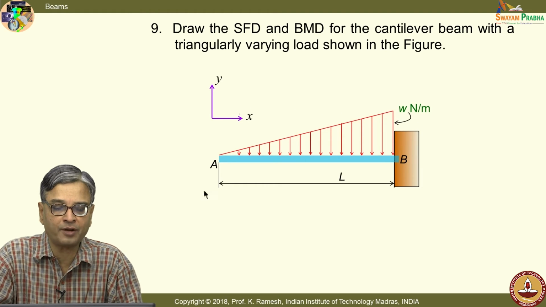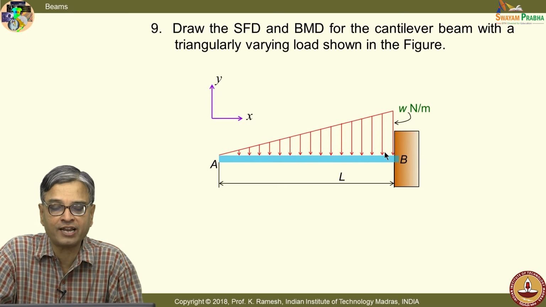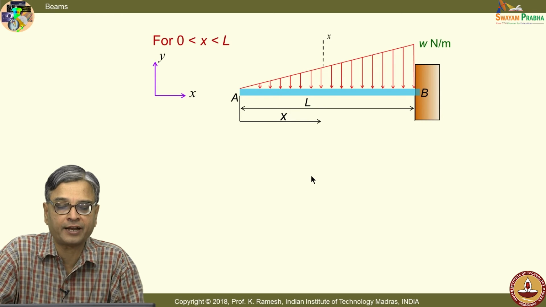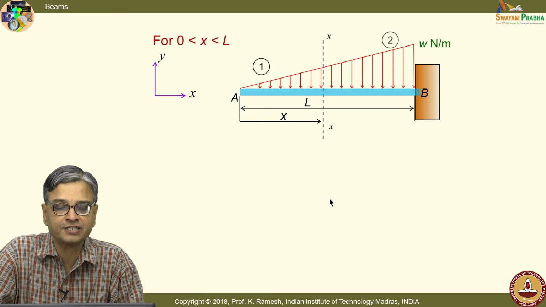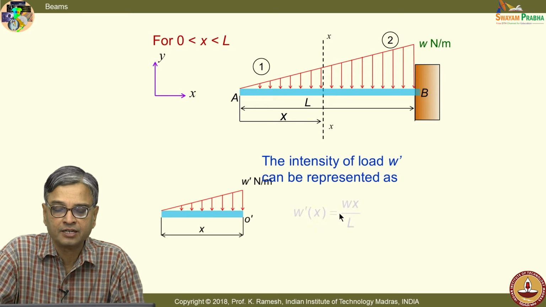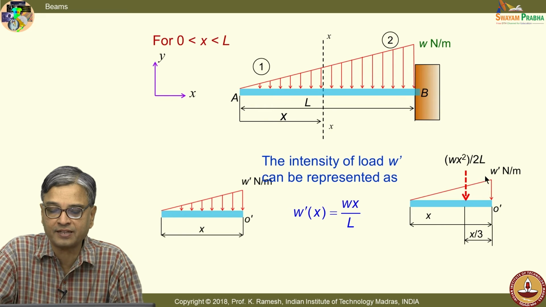Another load that you come across very commonly is the triangular loading. One example is, when I have a fluid which is exerting pressure, that could be modeled as a triangularly varying load. And here again, to plot the shear force and bending moment diagram, take a section at x, isolate it. Since you have complete knowledge of what happens in a triangle, you know how to find out the centroid as well as the area. One can easily find out the resultant, and that acts at the centroid, which is at a distance x by 3 from the base.